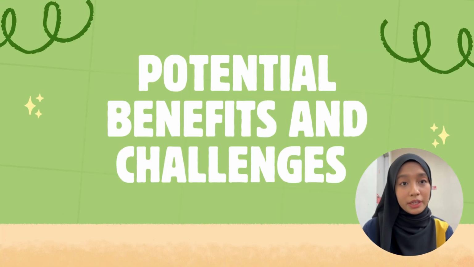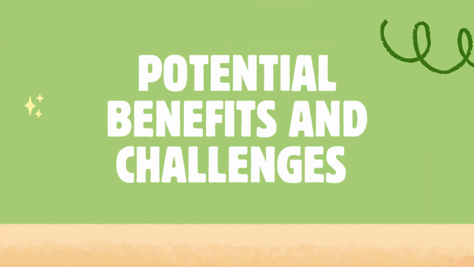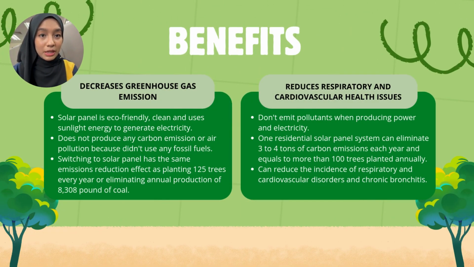Next, I will talk about potential benefits and challenges of solar panels. One of the benefits of solar panels is decreased greenhouse gas emissions. Solar panels are eco-friendly, clean, and use sunlight to generate electricity. Solar panels do not produce any carbon emissions or air pollution because they don't use any fossil fuels. In addition, switching to solar panels has the same emissions reduction effect as planting 125 trees every year or eliminating the annual production of 8,308 pounds of coal.